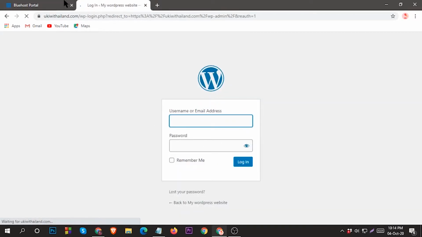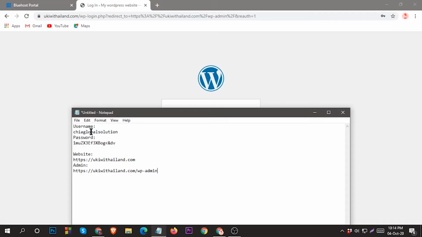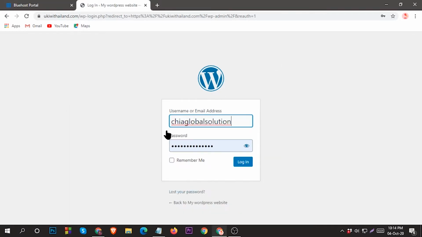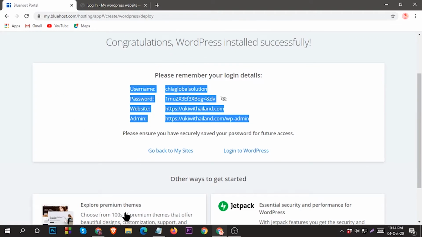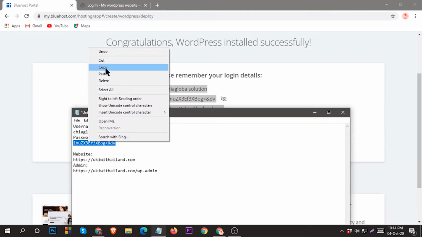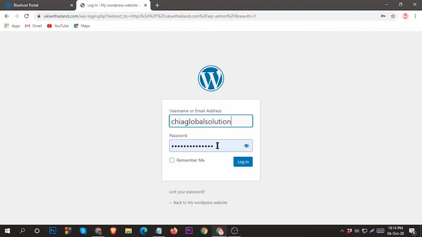For login you can use this username and password. Then login.